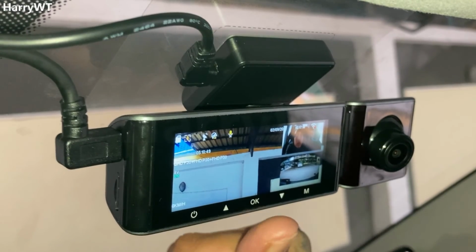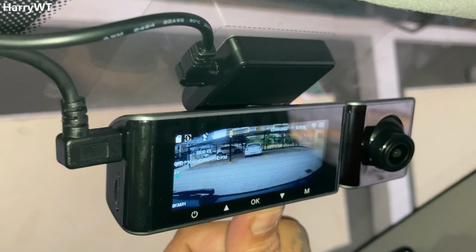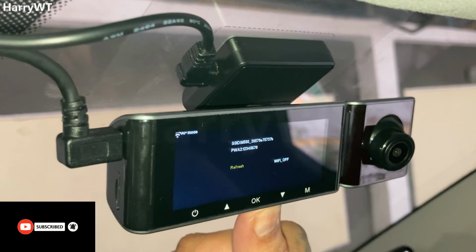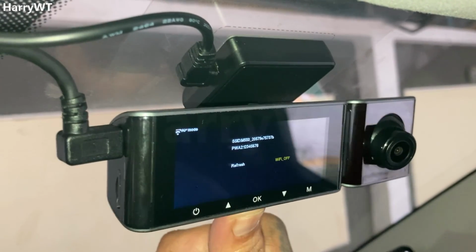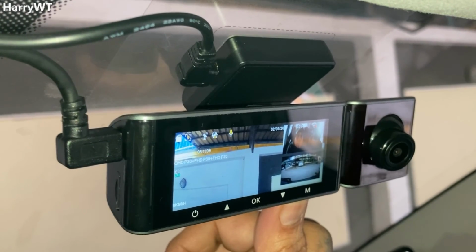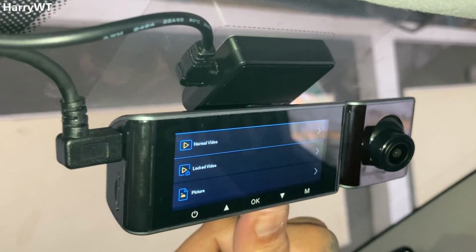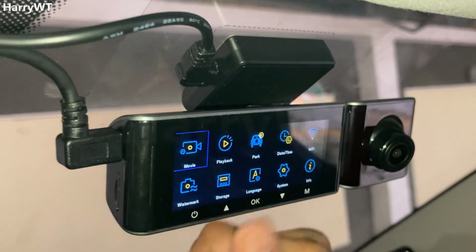In recording mode, if we short press the second button from the right, we can shift the camera display mode. If we long press the same button, it will enable or disable the Wi-Fi function. Finally, when we long press the first button from the right or the M button, we can shift between recording mode, photo mode, and playback mode. Now let's take a look at all of the functions when we press this M button.